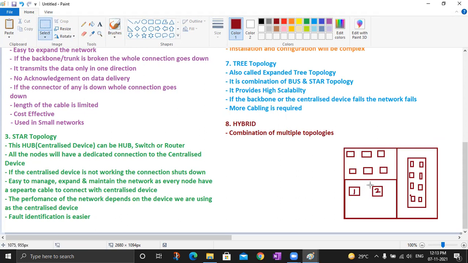Right. But if I used it like this, that in this room, I used a switch. Let's change it to black color. In this room too, I used a switch. Whereas in this one, we use the bus topology. So now these 2 devices are connected to this switch. These 6 devices are connected to this one.